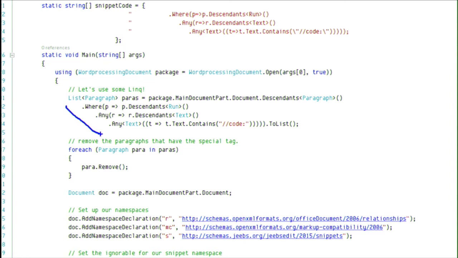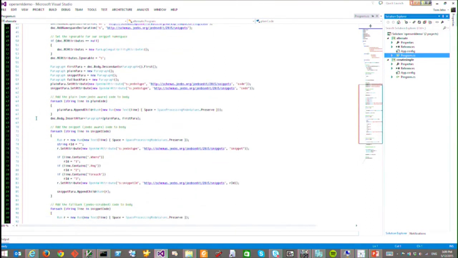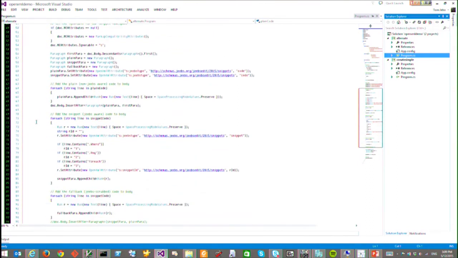What I've done here is open the Word document package and gone to the main document part, looking for all the descendants that are runs that have text elements, and that have this particular piece of text in them. I'm pulling that out, and I'm going to replace it in this code with some alternate content for my own namespace.